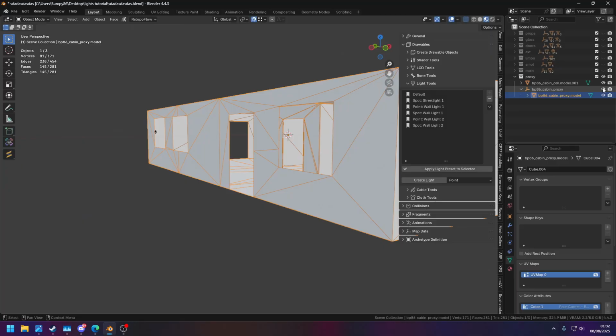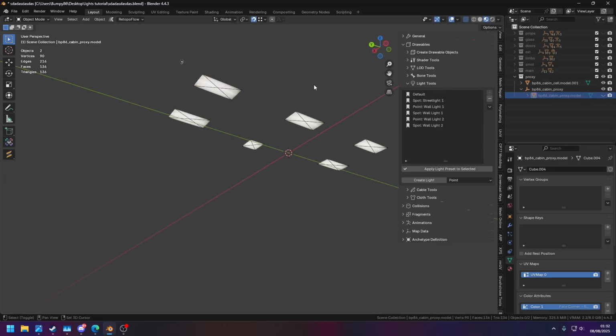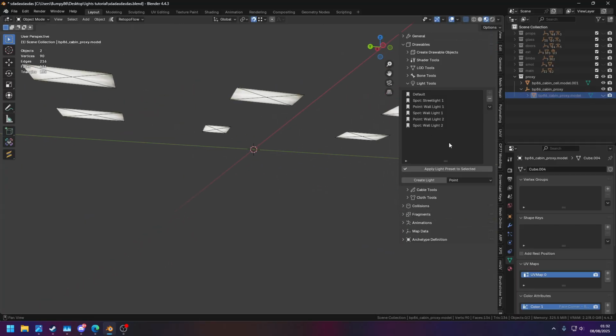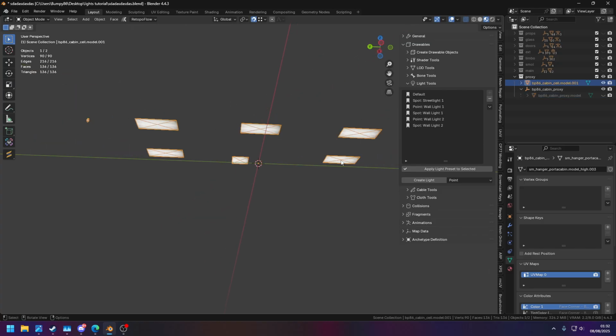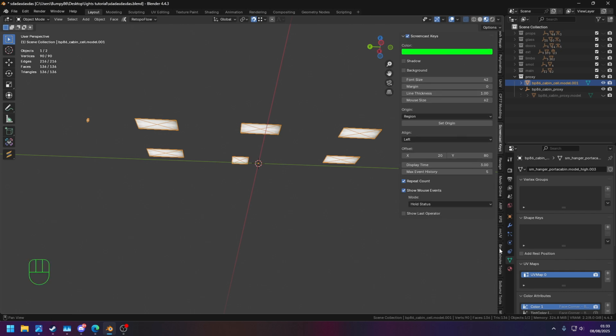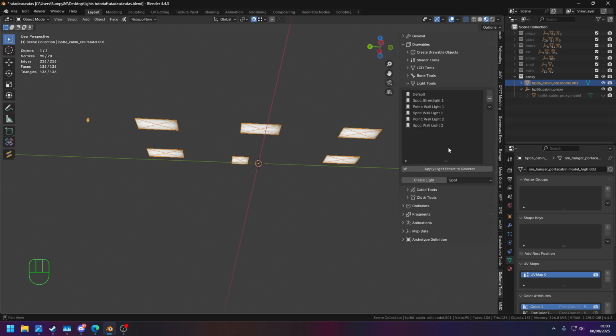So yeah, let's dive straight to it. So first things first, to make a light, I'm going to be creating spotlights for these top ones. So I'm gonna hop in here, change it to spot, in drawable Sollumz tools, in lights. I forgot to enable screencast keys. So here I change it to spot.